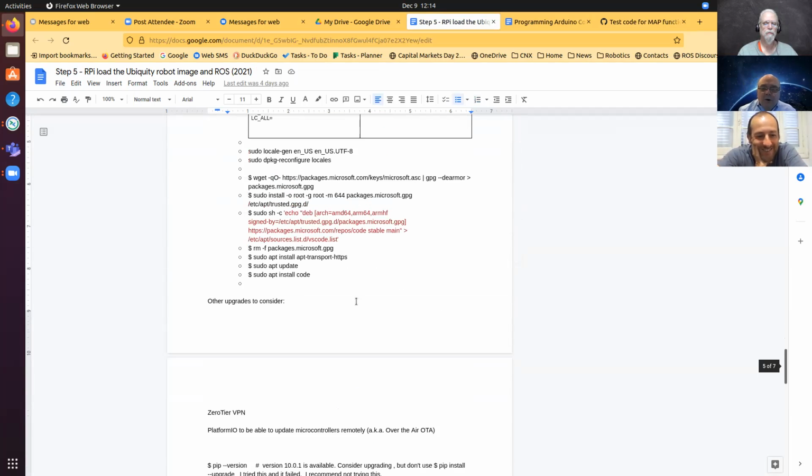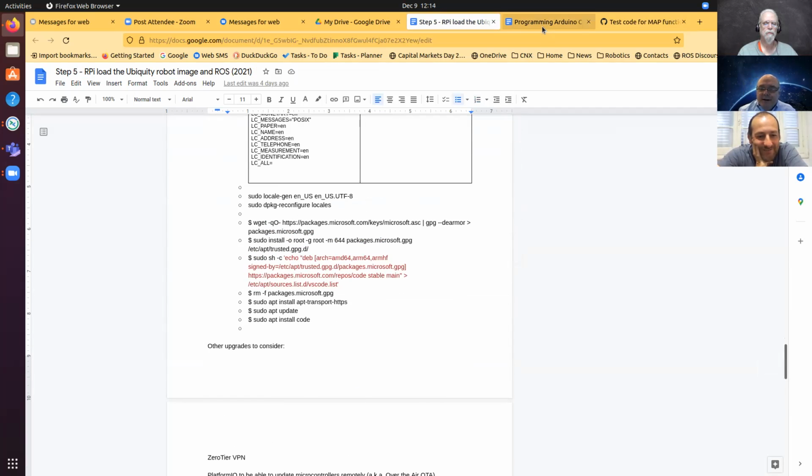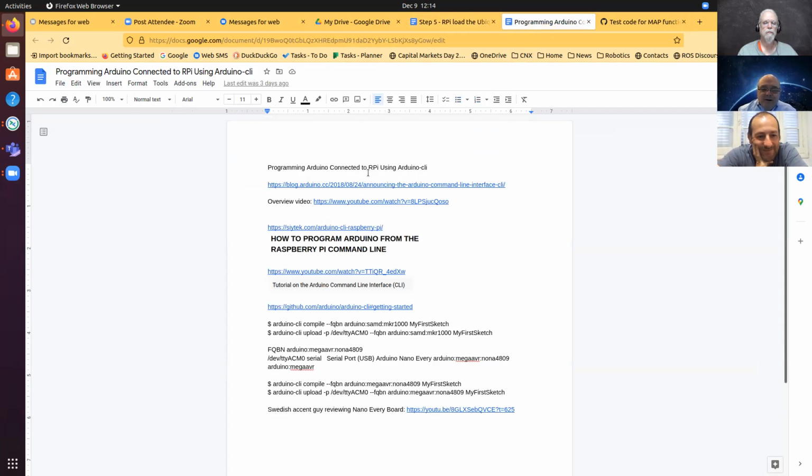So what I ended up doing is moving over to Arduino, which has a command line interface. And so I think this is going to work in order to remotely program a microcontroller that's connected to an RPi, doing it over the air. So I had success at getting this to compile.